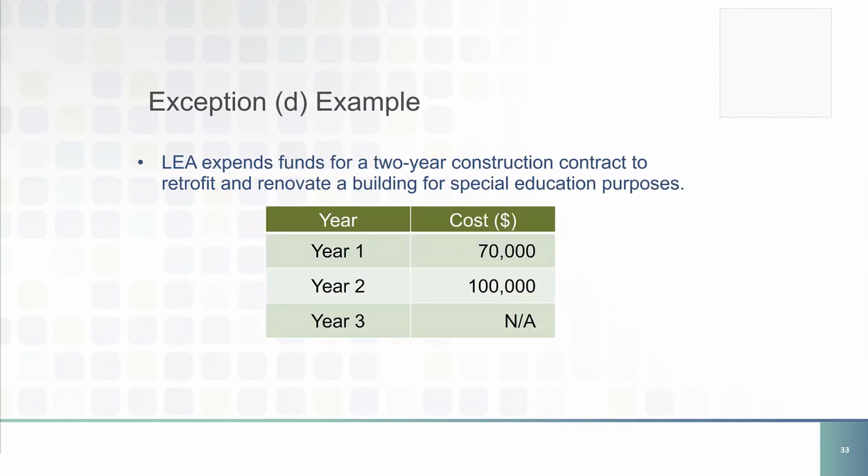In this example of a long-term expenditure, the LEA is renovating a building for special education purposes over 2 state fiscal years. The 2-year construction contract includes adding elevators and ramps to an old 4-story building, along with accessible bathrooms on each floor, and special ed equipment such as accessible pieces, like chemistry workstations, sinks, etc. The contract is $170,000 spread over 2 state fiscal years. The LEA expends and includes in its MOE calculation $70,000 in the first state fiscal year of the contract. The work is completed in the second year for the remaining $100,000. Because the LEA was expending the funds against the contract during the second state fiscal year, the $100,000 is included in the LEA MOE calculation in that second year.